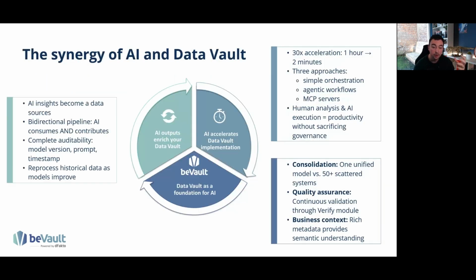And that's it. That's how you can build your data vault faster, but you can also use that data vault that you were using for classic business intelligence. You can now use it to create an AI platform, and you can ensure that the data inside is of good quality, that you will provide business context, your own business context, and not a generic one that you will find in any LLM. So you can provide your own definitions of concepts and so on to the AI systems.